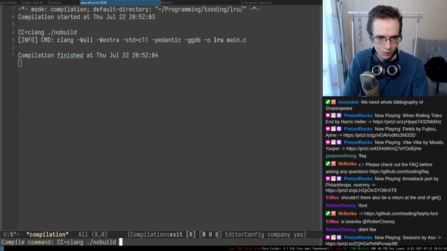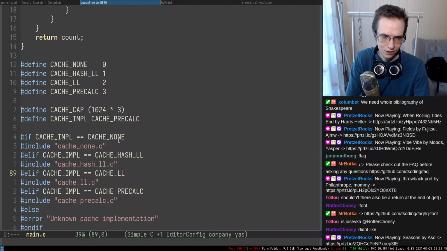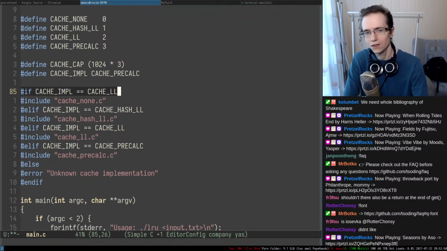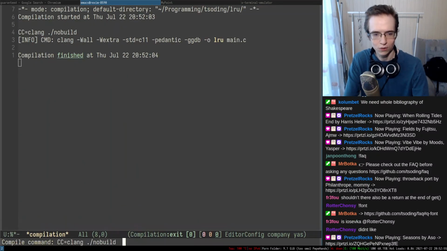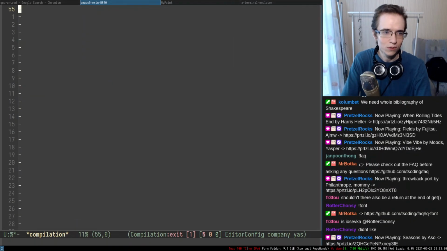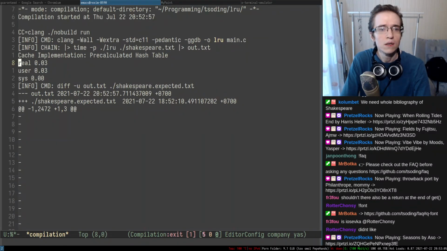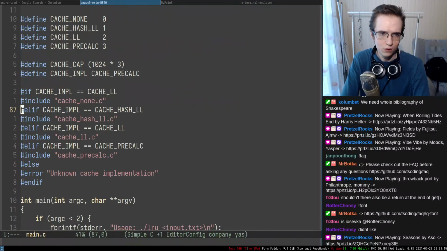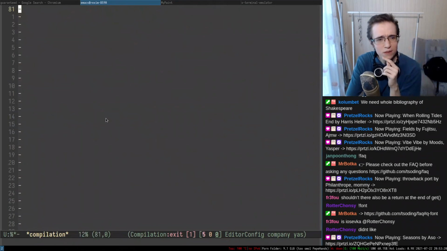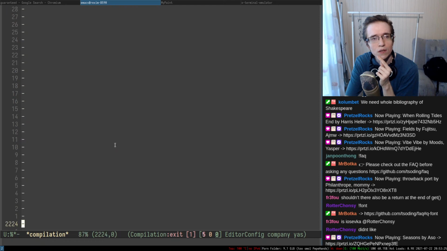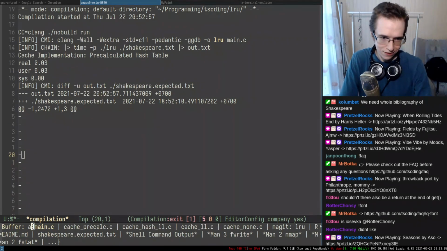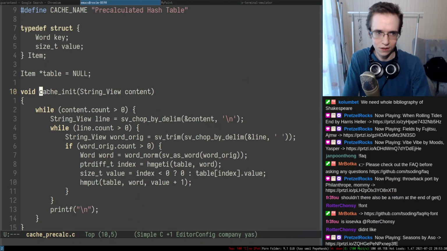All right, so maybe before we go and see the beautiful speed of the pre-calculated cache implementation, we're going to go to just LL and see the speed of that thing first. Right, so I'm going to do run. Something went completely wrong. Oh, it is a pre-calculated cache. Okay, so I forgot to... oh my God. Okay, yeah, pre-calculated cache is broken. So I wonder what exactly happened. All right, so I think the problem has happened in the pre-calculation step. We can take a look at it in the cache init thingy. All right, let's go ahead and do that.